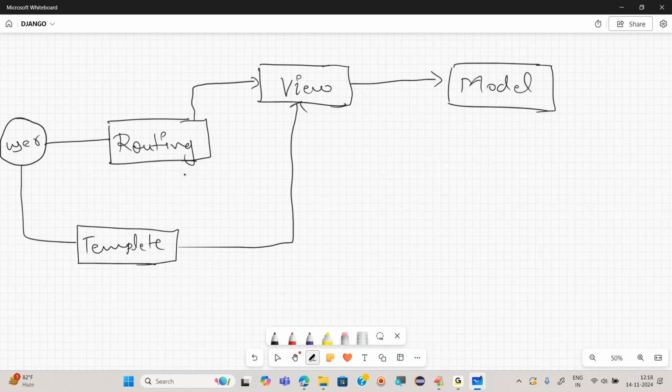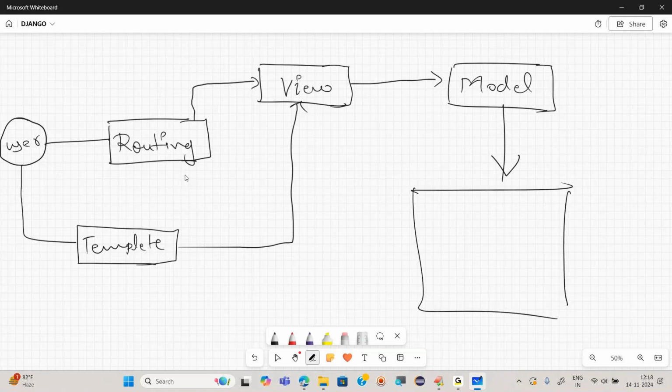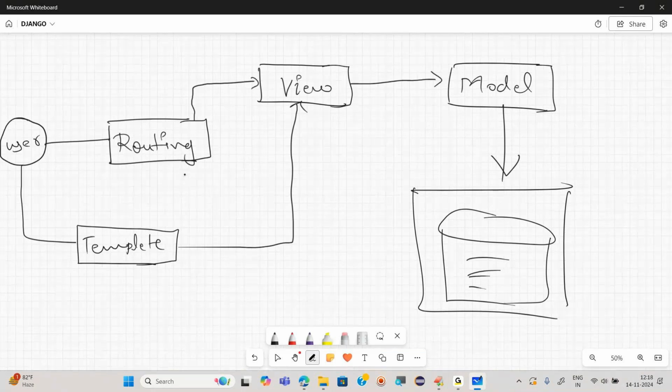Model will be having the database. Let's say this is a database, and so many files are there. This is a model. It is going to fetch the data from here, and from here itself it is going to return the data back to whom? View itself, because view is a mediator.